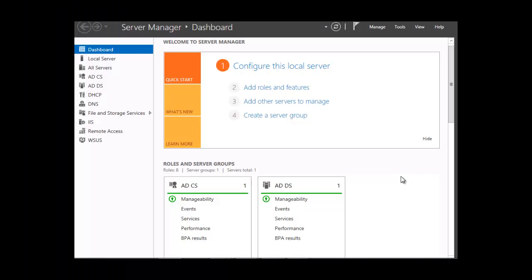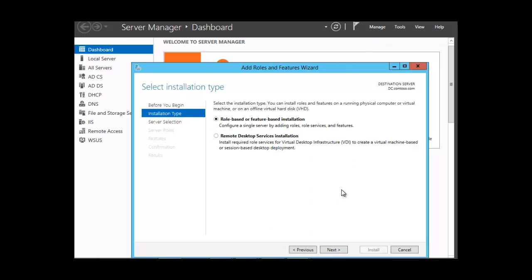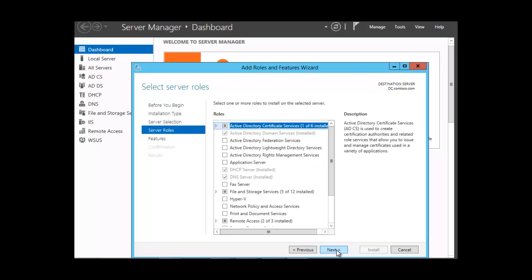To start the process of creating a DFS structure, we first need to install DFS. So we want to click on Manage, Add Roles and Features. Click Next at the Before You Begin screen. Accept Role-Based by clicking Next. Click Next again on Destination Server.